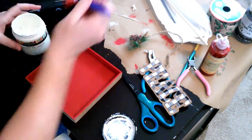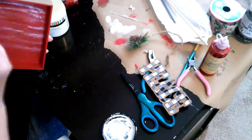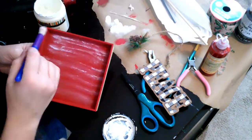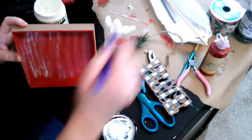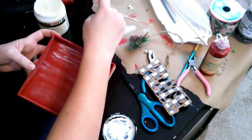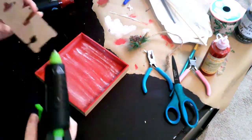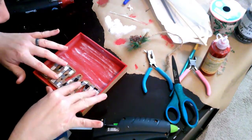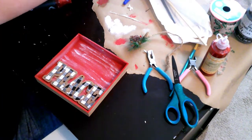Next, I'm going to take a dry brush and just give it a little bit of a texture look, almost snow-ish. I ended up going in a lot thicker than I really wanted to, but I just decided we're going to go with it. I'm not going to go back over it with the red because I'm afraid it would turn pink. So just go over it a little bit here and there. I thickened it up a little bit in other spots so it doesn't look so strange. And this little piece ornament fit pretty much perfectly in this sign, so it feels like it was just meant to be.